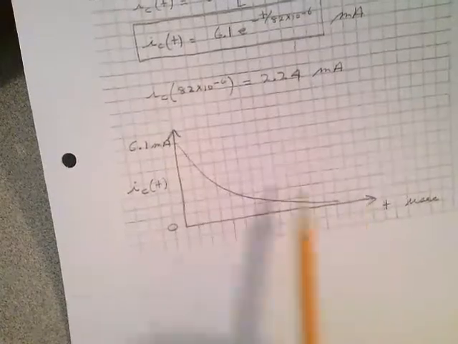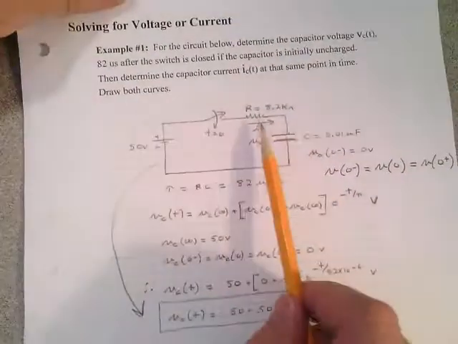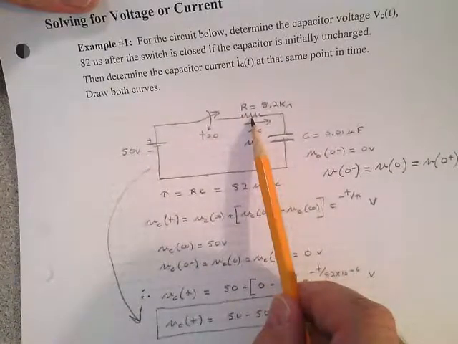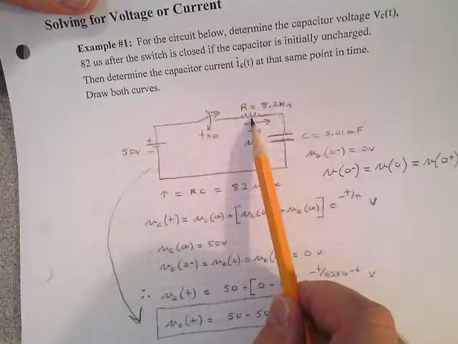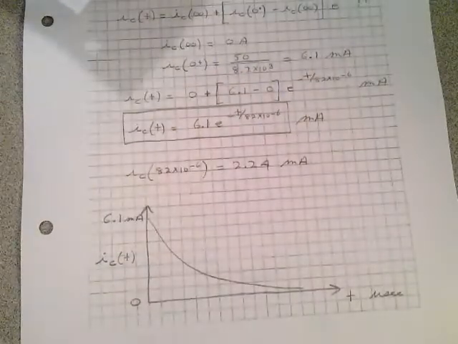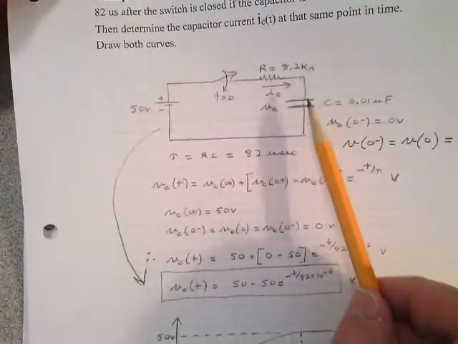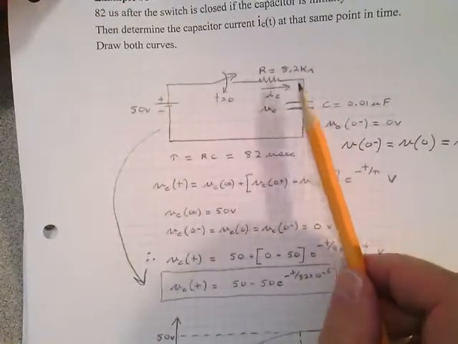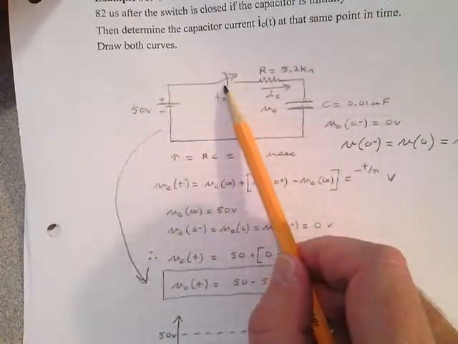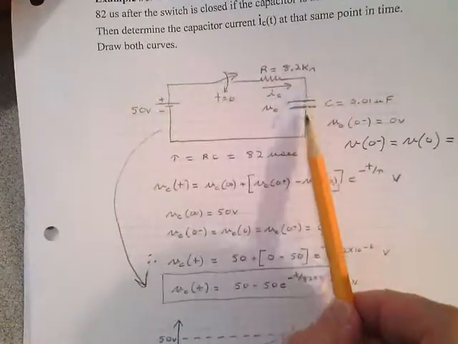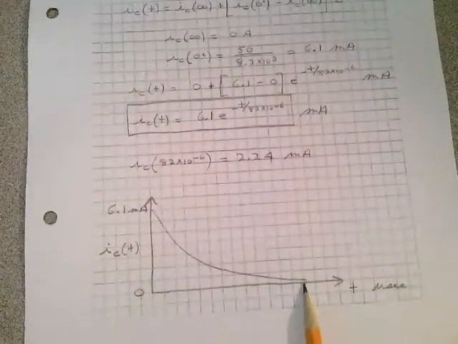The current's going to be a decaying exponential in this circuit. Why? Because when you first throw this switch here, this current's going to have a fixed value based on the limit of that resistor. And why is the current in the capacitor going to go to 0? Because this is going to look like an open circuit at t equal infinity. When you first close this switch, it looks like a short. And then as more time goes on, it's a DC circuit. It's an open circuit. And there's no current right there.